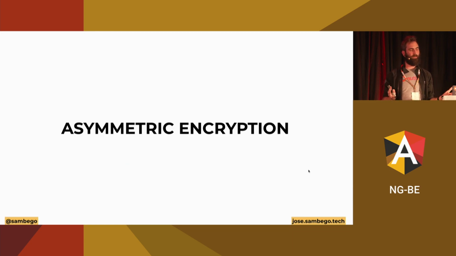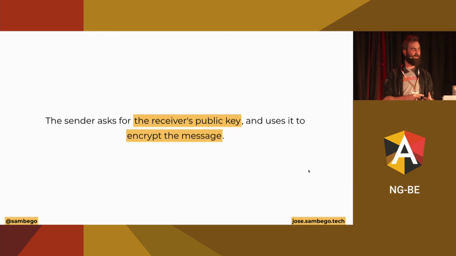Well, if we look at asymmetric encryption, you don't use one key to both encrypt and decrypt. You use the receiver's public key to encrypt the message and use your own private key to decrypt. Where we used the private key to create a signature before and the public key to verify it, it's the other way around here. Here you ask for somebody's public key and you generate an encrypted message with the public key. So you yourself can use your own private key, which you keep private to yourself, to decrypt the message, and only you will be able to read that message using your private key.